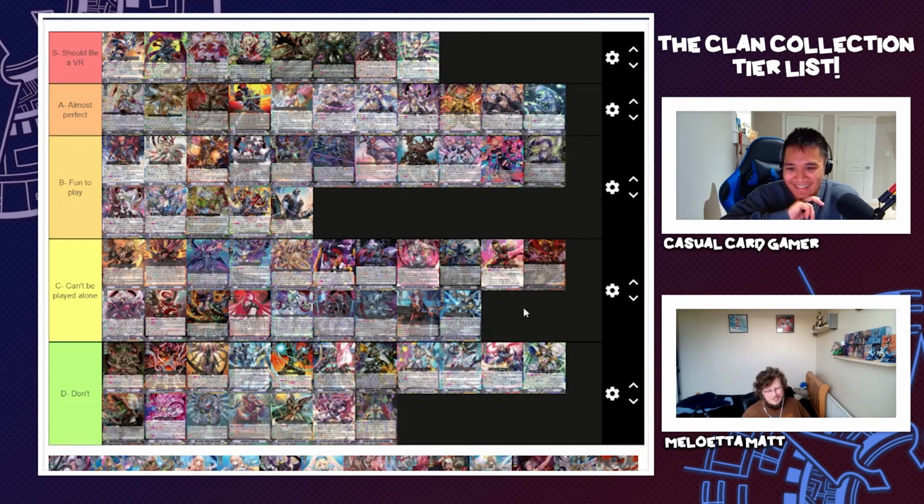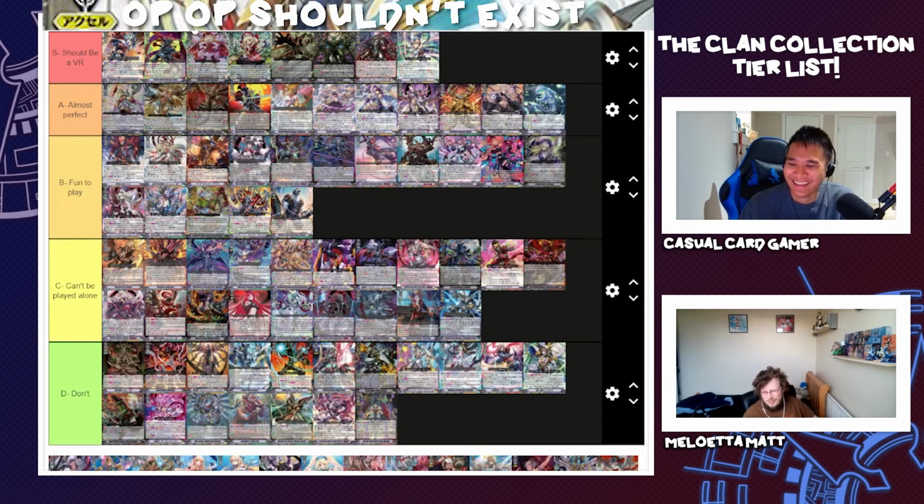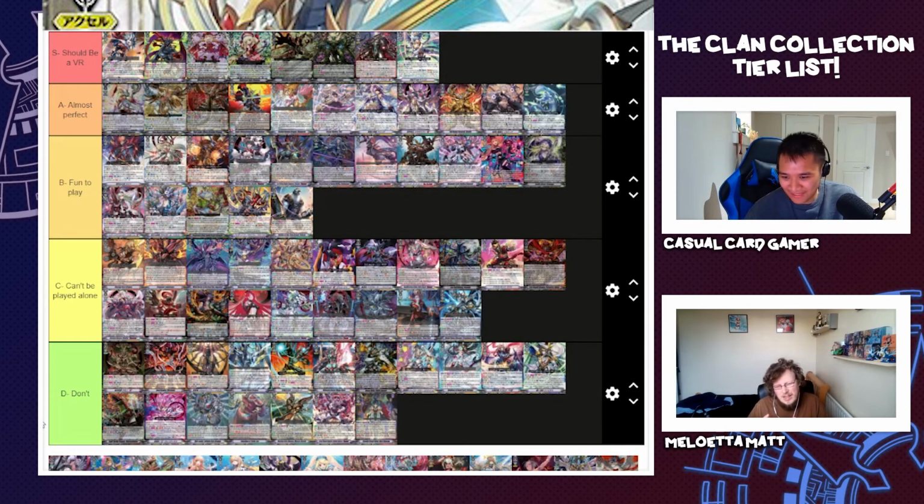Yeah. Can't wait for that stuff. Basically, it should have been a VR. Holy Shine Dragon should not have been printed in this set at all. I'll put an edit in when I do this in post. I'll just have Holy Shine at the top here. He should really not be a card, is the honest response for Holy Shine Dragon. He's too strong. I don't know who thought it was a good idea to do that.